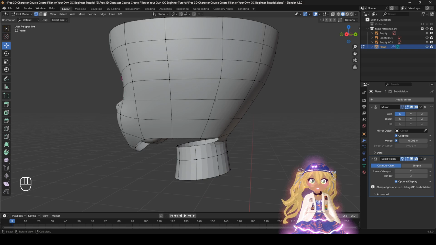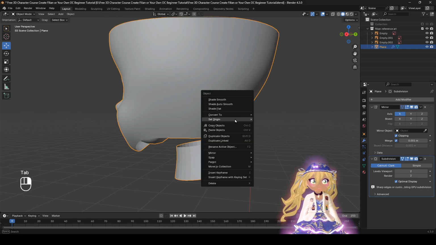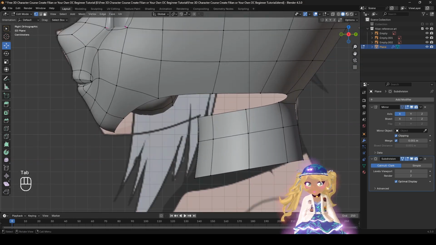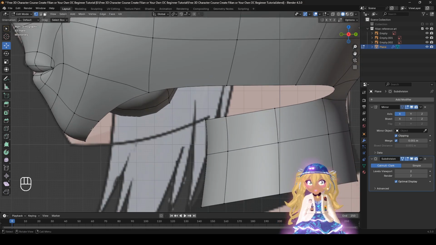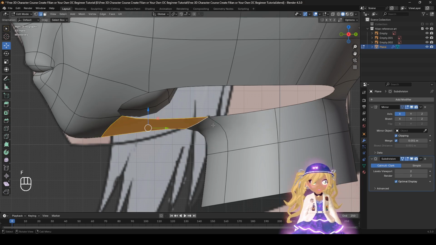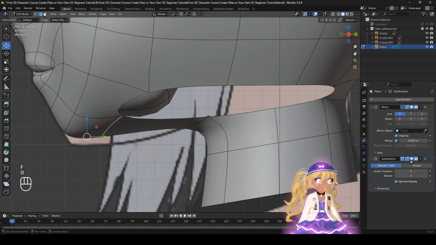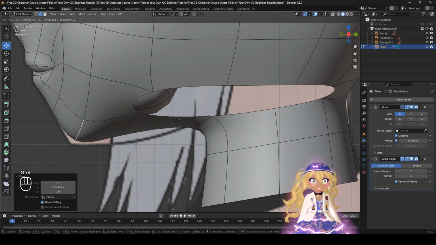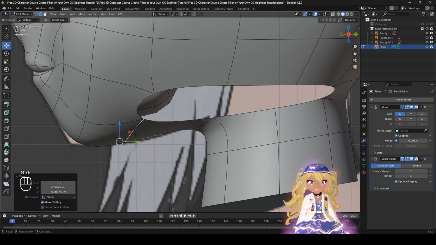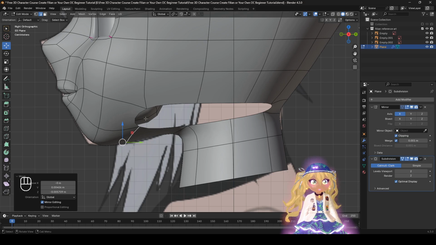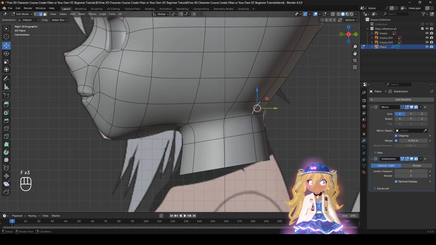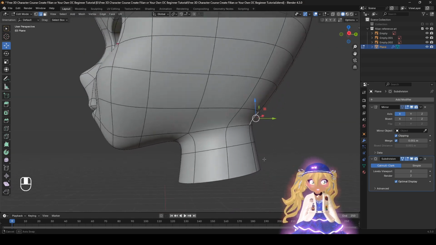And as far as smoothing it goes, just do Tab, go out of edit mode, shade smooth, and go back in. There are multiple ways to do it. That's just the easiest way I know how to do it. And after that, let's click edge select, click here, then F. All right, depending on the range of the character, I want it more like that. So turn this back on. Some characters have a really far back right here. It just depends on that character. And just click this, F, F, F. All right. And yeah, see how well that flows together.